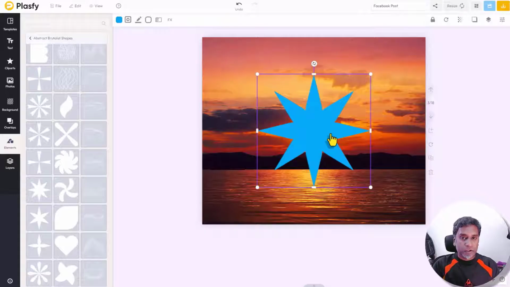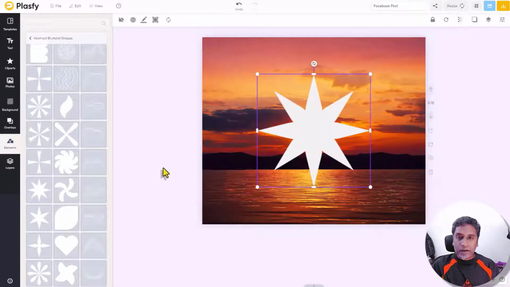First step, click on the shape. Then look up here at the menu, the contextual menu that opened up when you clicked on the shape. Look at the second icon in the menu. It looks like an Instagram icon, but that is the add mask. Okay, you need to see the add mask hint text there. Once you see it, click on it. Now when you click on it, the color that we had in the shape disappeared. Now it's white, and now it's ready for us to import an image into it.